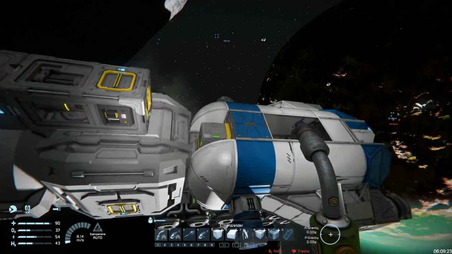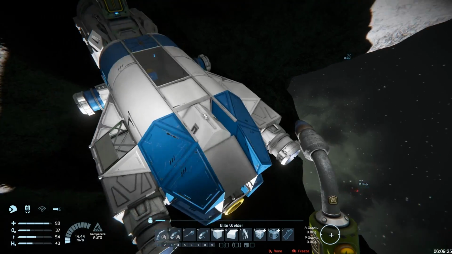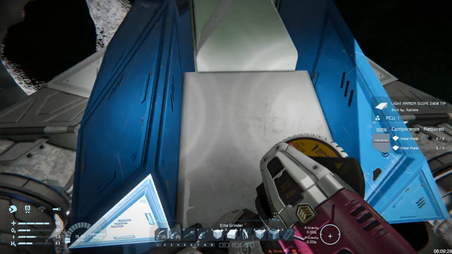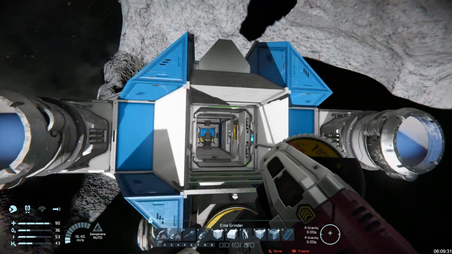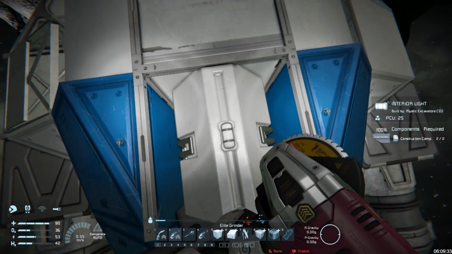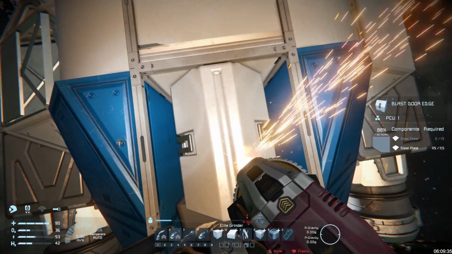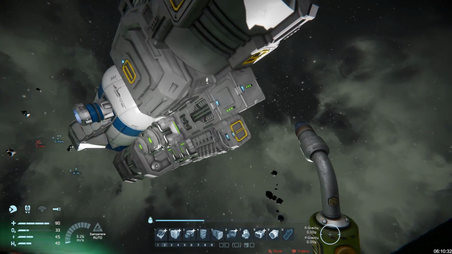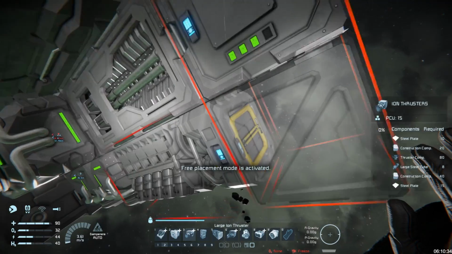Where can I put down thrust? Could take out this blast door block. Yeah, I might do that. I'm going to get rid of this blast door block and the interior light. I'm going to put the thruster there. Alright, and I'll slap a reverse thruster on just any old place because it doesn't really matter.